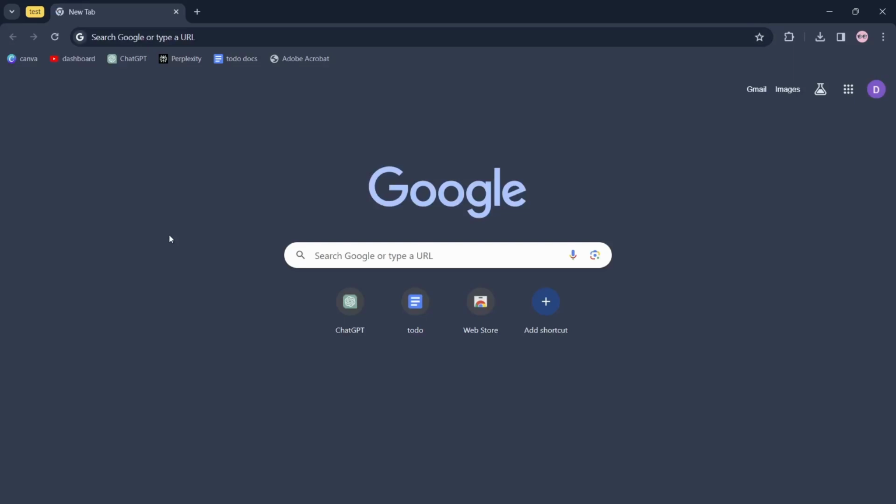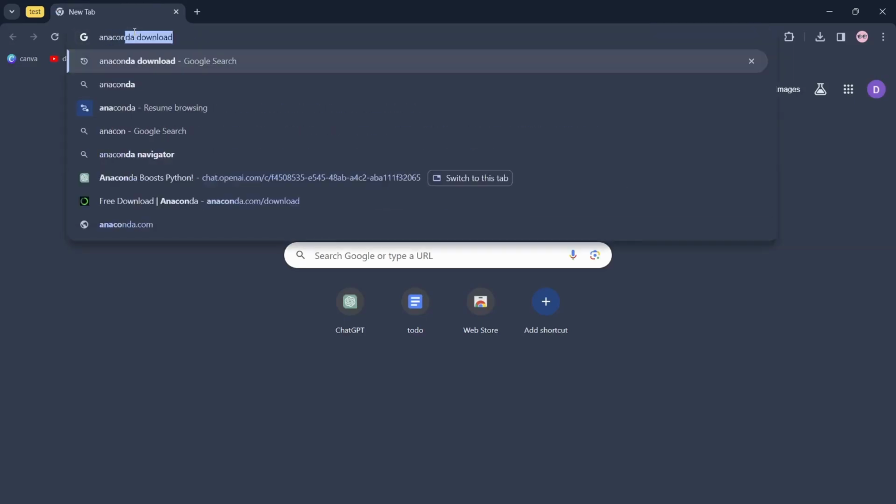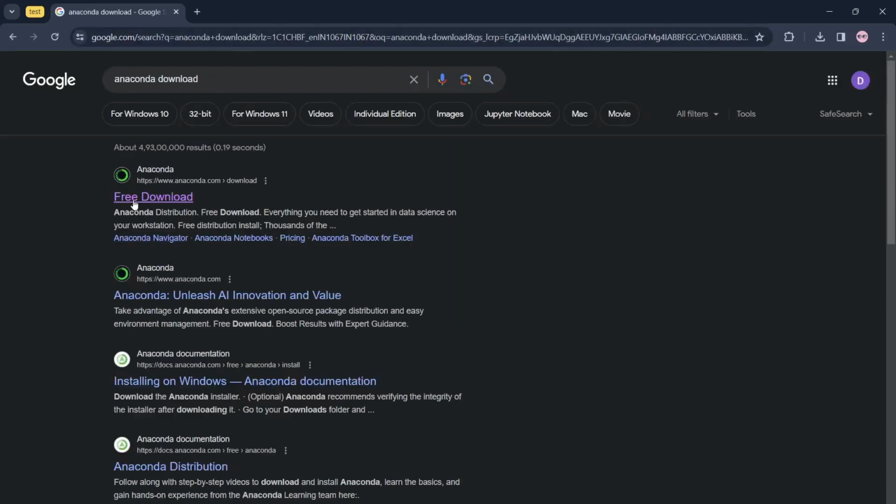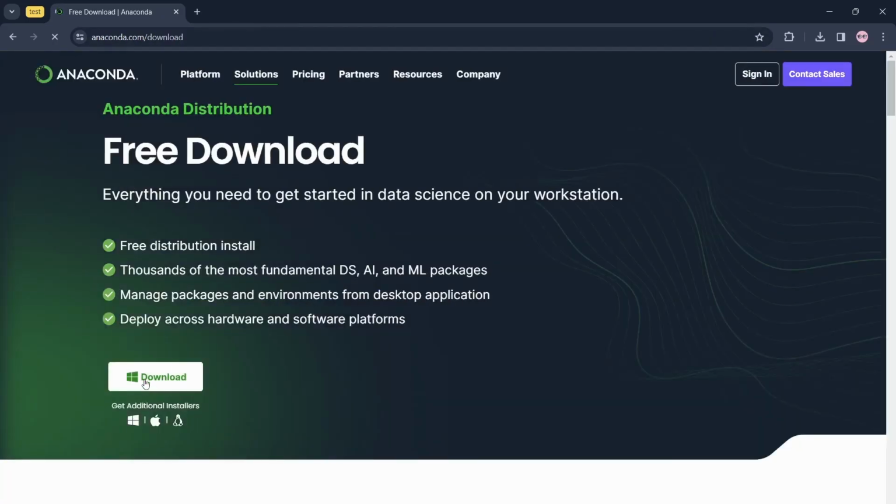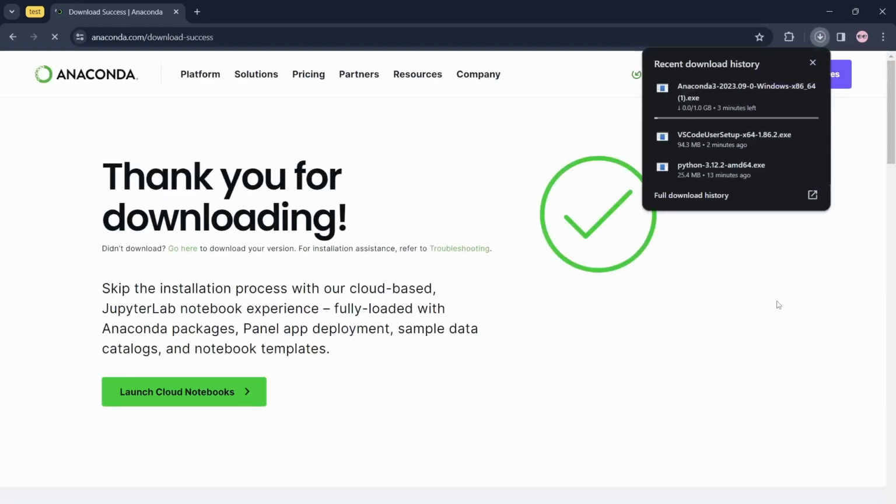So let's get Anaconda. Go to this site, click on the download button, that is the Windows icon. It is a 1 GB file, it will take time.